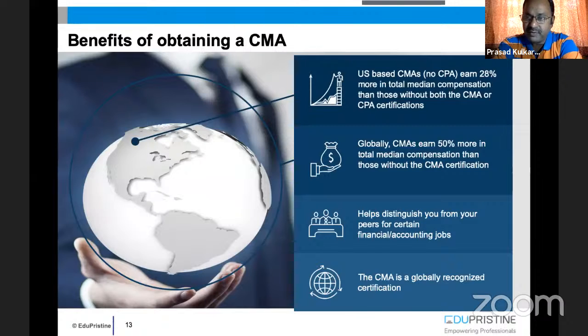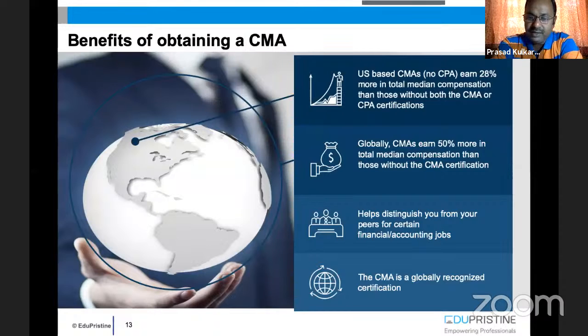And there are specific jobs which are earmarked only for CMAs. A treasury job, for example, can be done only by a CMA or a CPA. Nobody else will be able to claim that job. Maybe a CFA, but CMAs and CPAs are the most recommended people who would be able to do that job very efficiently. So there are carved-out jobs which are specific only to CMAs. Okay, budgeting and planning: only a CMA would be able to do it efficiently. Pricing, for example, only a CMA would be able to do it. So there are jobs that are specifically carved out. MIS, for example, CMAs will be doing it very well.